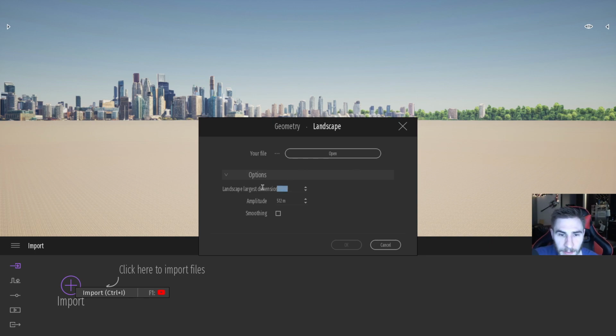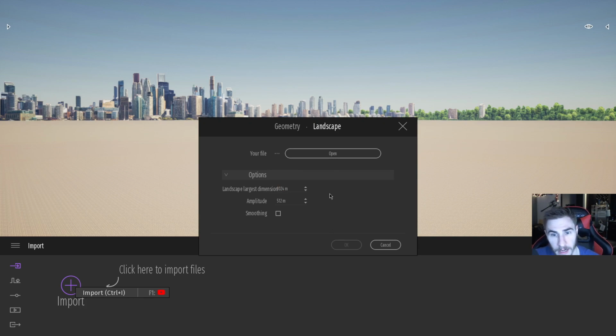So this dimension, this number will be the longest dimension or longest number of pixels of length of your picture, your image. In this case, it would be our height map. You might think, well, I want it to be scaled, and I know, I do too. That was the first thing I wanted to do. And honestly, if you want to crash Twinmotion, you can try and make this a real scaled to your image. So that's going to be very difficult.